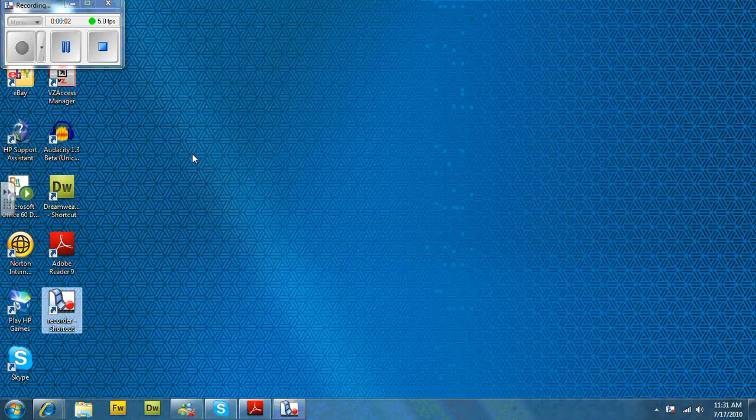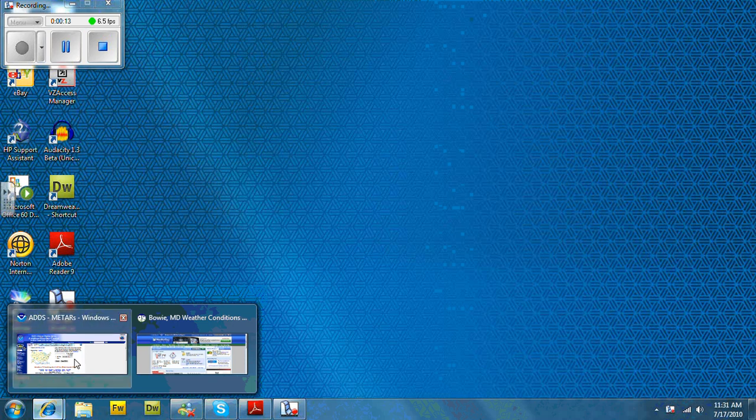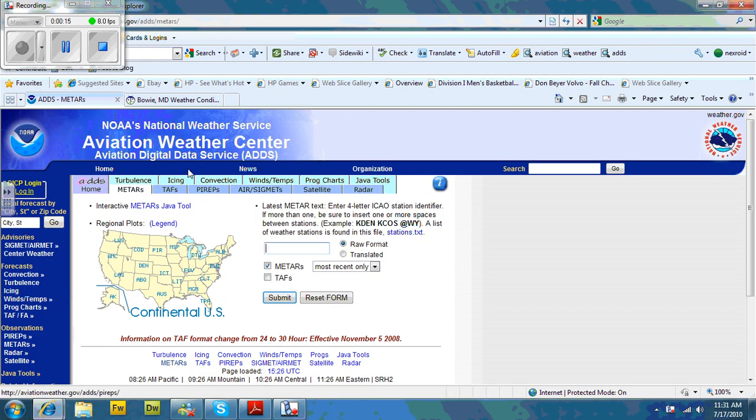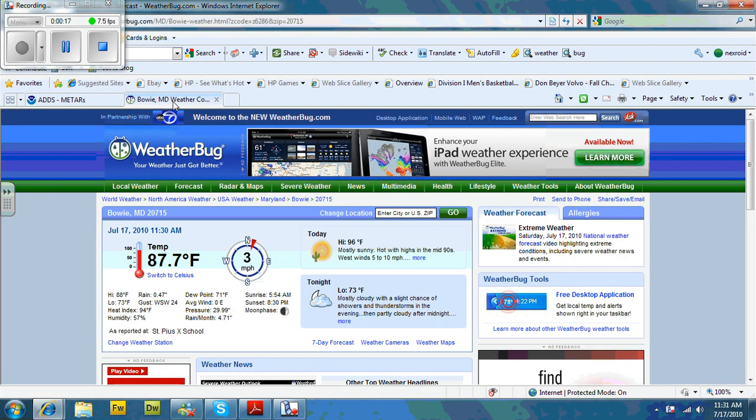Okay, y'all, what we're going to go through today is how to forecast the weather a little bit and how the military does it, which is a little bit different than the civilian world. What you might be used to is the civilian world, where what you see is partly cloudy, mostly cloudy, and different things like that.